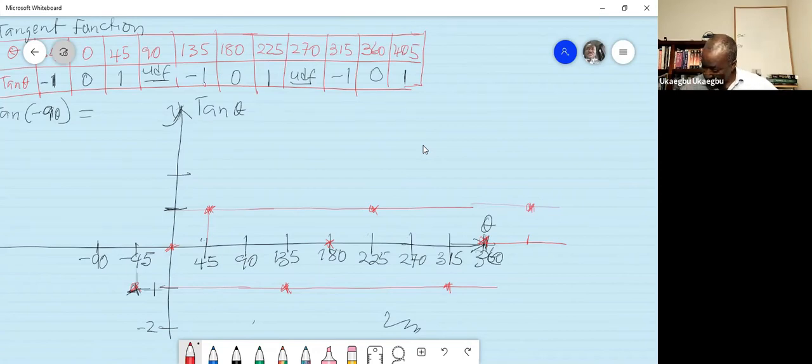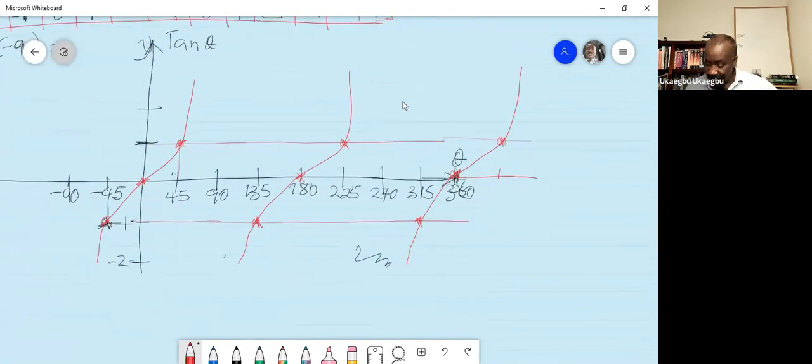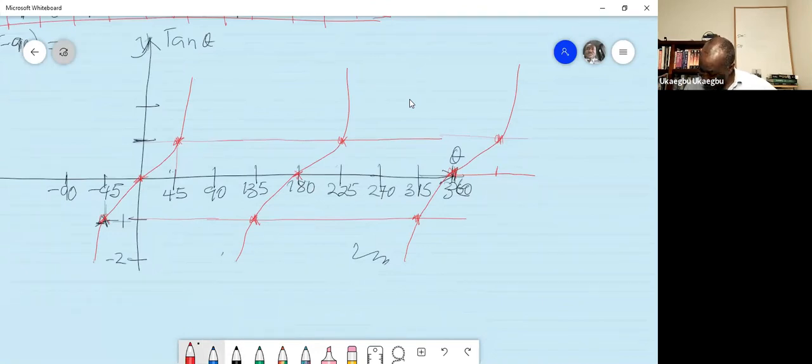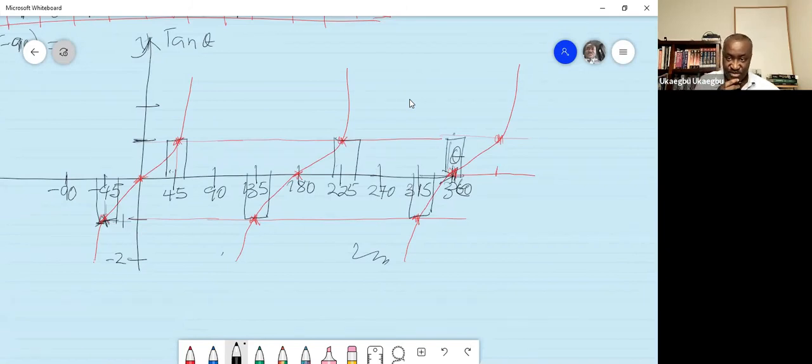You can see that the line goes like this. The line goes somewhere like this, and then another one goes somewhere like this. If you increase the value of the angles in between, you will get these values. Now all those places where they are undefined, there is nothing to plot. On the other hand, you can represent it the way I just did, or you can represent it this way. Here is another alternative way of representing the same thing. Can you all see this? This is like a pulse, the pulse of your heartbeat. It is either 1 or 0. It is like a binary number.